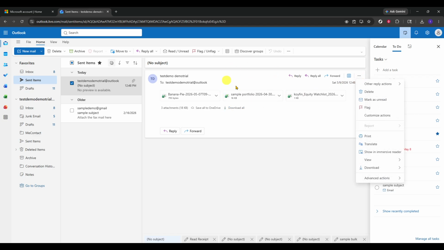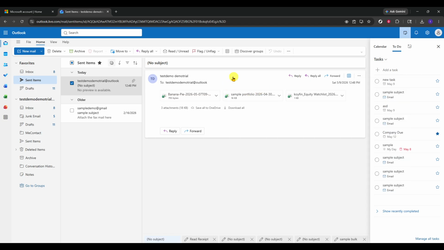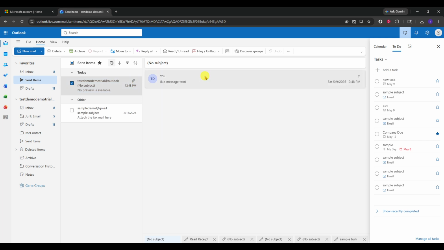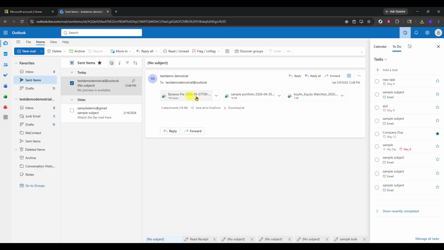Preview is available for many common file types directly from the reading pane, so you can quickly check a document before deciding whether to save it. If a preview isn't supported, you'll still see the file listed in the same consolidated area, ready for you to access. Remember to open files only from trusted senders and be mindful of any alerts Outlook provides for potentially unsafe content.